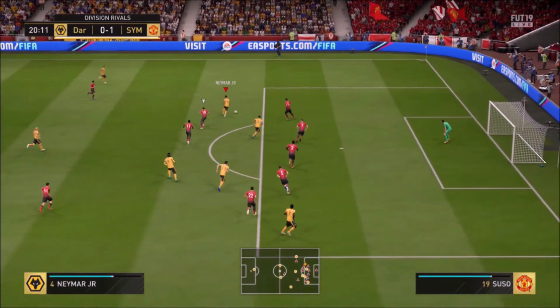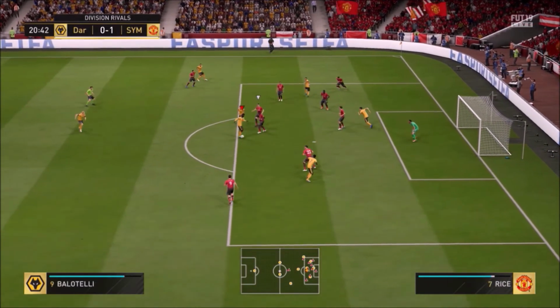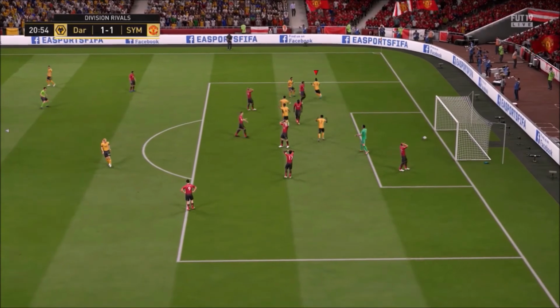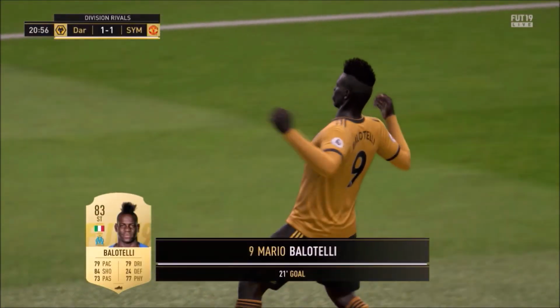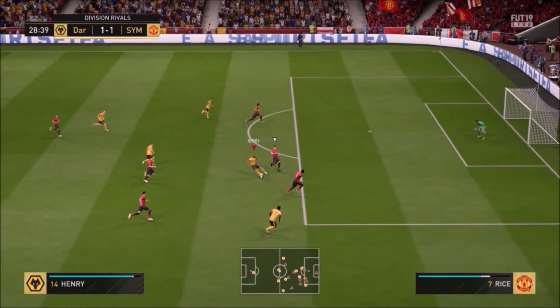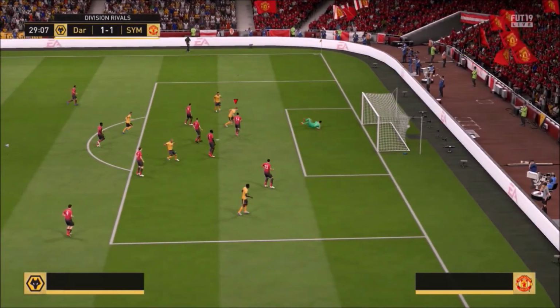And then we are going to come right back. Henry's on the ball. Henry plays it to Sarabia. Sarabia plays it to De Bruyne. De Bruyne makes it 2-1. And we do make it 2-1 in the 29th minute. And I do believe we go ahead and win this game. He makes a poor pass to Henry. Henry plays it to Pepe. Pepe puts it into the back of the net. He makes it 3-1 right there.